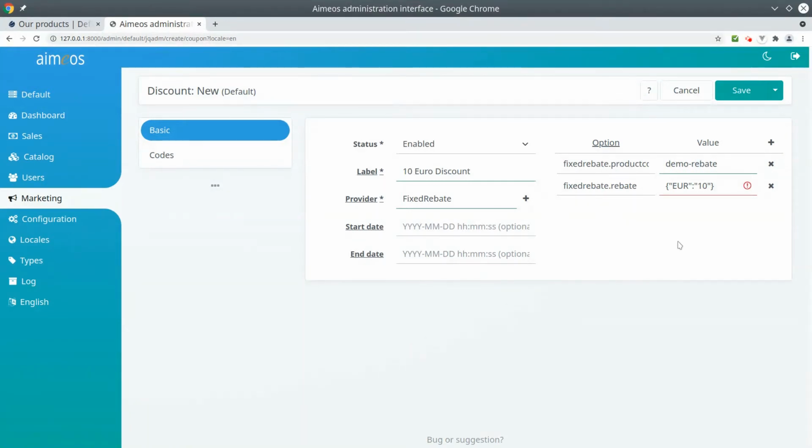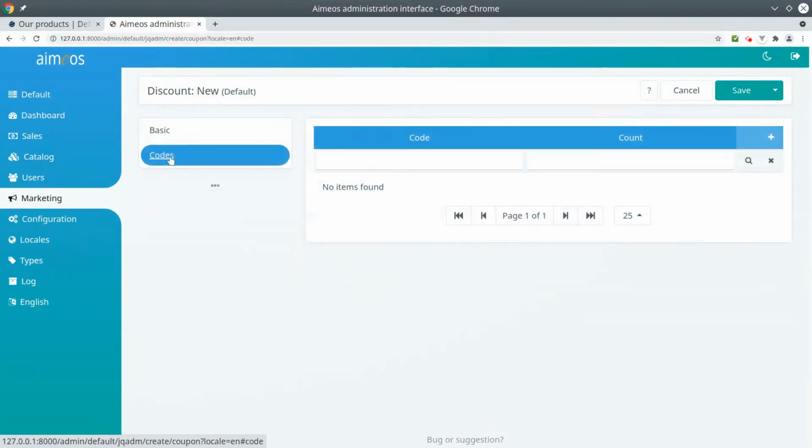You can also add additional restrictions to your rebate. If you click on a plus sign right of the provider field, a list of possible restrictions is shown. Available options include basket, which allows you to set the minimum and or maximum value for the basket total. The category option restricts rebates only to certain categories. Nothing versus the restrictions applied before, and the order is therefore important. With once, customers can use the rebate only once, even if the coupon code itself is available multiple times. Required requires a certain product in a basket before the rebate is granted. And supplier restricts rebates to certain suppliers. You can also limit the rebate to a time period by selecting a start and an end date.